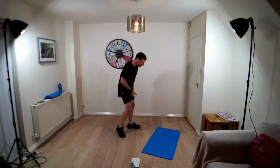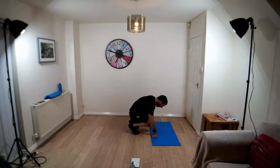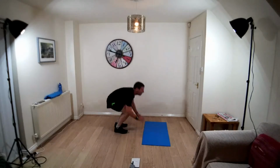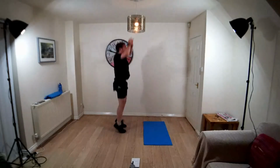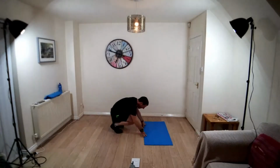Burpees. Come on, make sure you've got space to do them. Mind the light fittings. Mind the ceiling. Mind if there's someone else in the room with you. You can go faster than this.